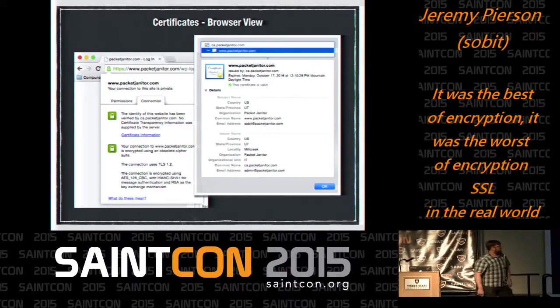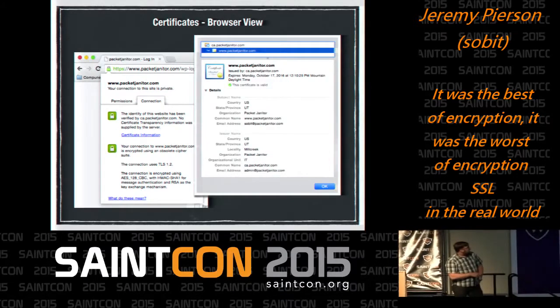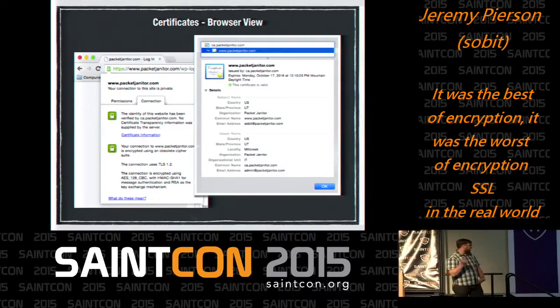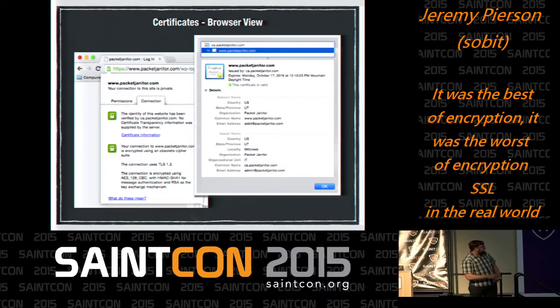It's also backwards. So this is our certificate authority at the top. ca.packageeditor.com. So a private certificate authority I've spun up and issued this packageeditor.com certificate. So we see who it was issued by. In the center section we have the certificate info. At the bottom we have the issuer info.